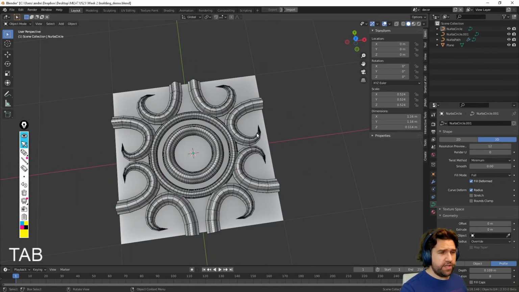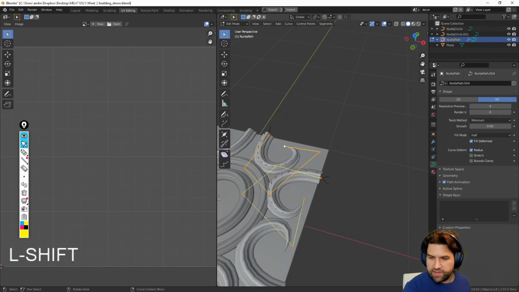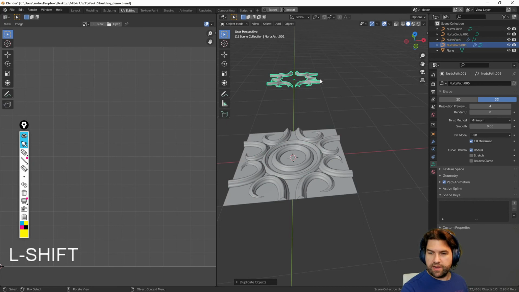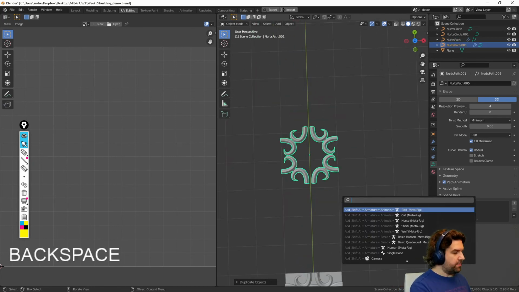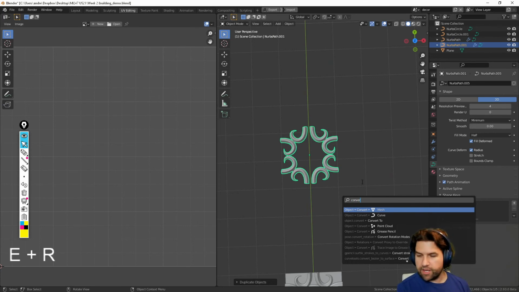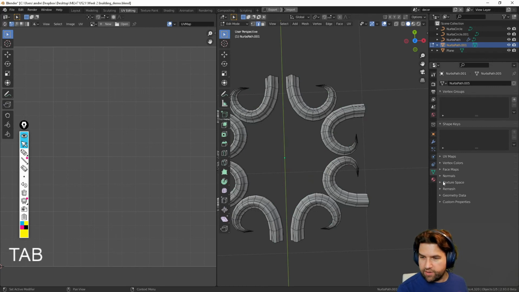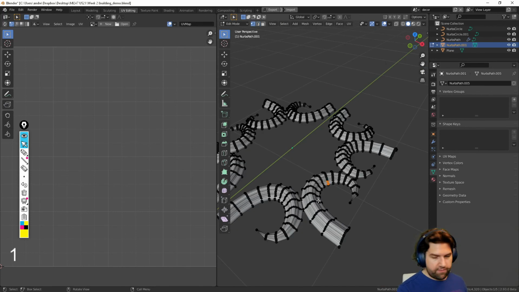I can do the same thing with this, but I want to show you if I want to unwrap this or texture this later. Right now, this object doesn't have any UVs because there's no geometry. However, if I take this object, I'm going to duplicate it just so you can see it by itself. Go back to that space, and this time I'm going to say convert. I'm going to convert it to a mesh. Now that I've converted it to a mesh, I see I have mesh options. I don't have any of those other settings. It's baked in my mirroring. And now everywhere else is just geometry.